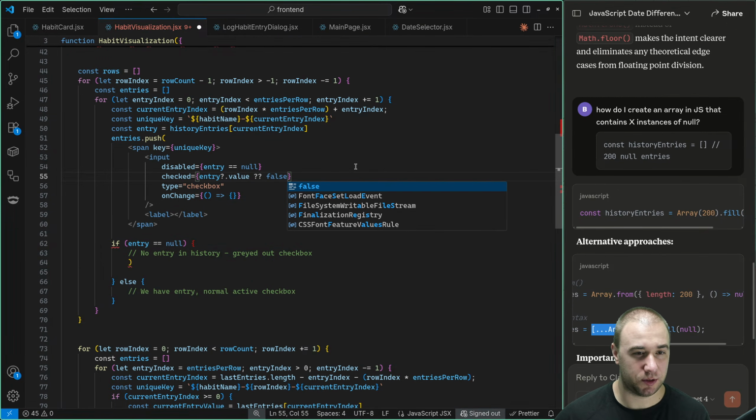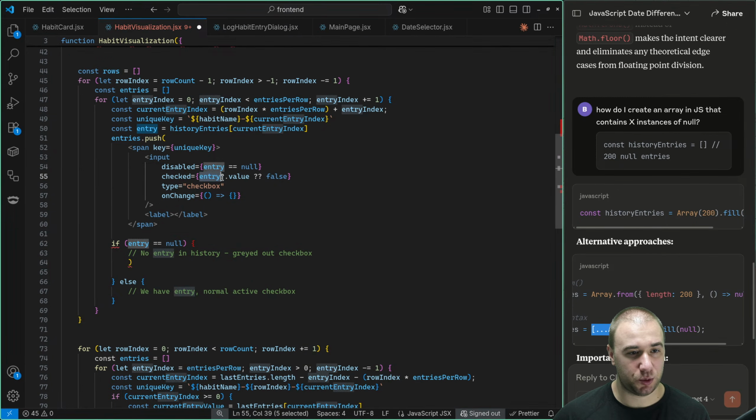So basically let's do false, something like this. In a situation that this is null, because we have the question mark here, it won't access it, it will just say, hey, this is null. And if it's null, just say false, all right? But if we have that value, it will just be the value, and that's it. So in this short thing, we're calculating the checked value.